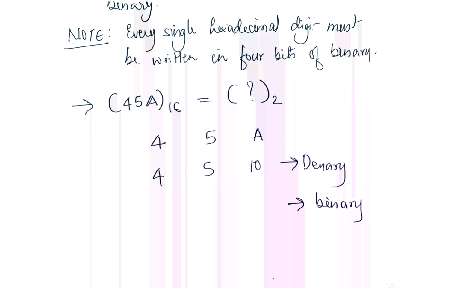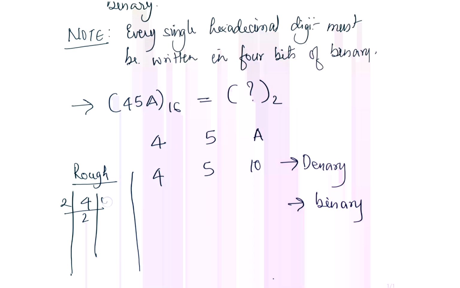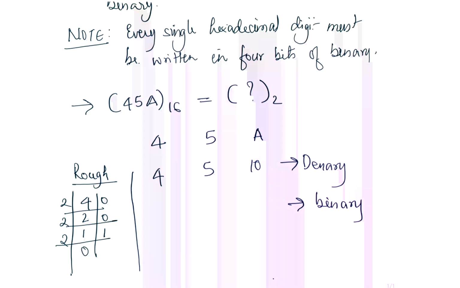Okay, let's take the first digit as binary. I'm going to use this area on the left to do the rough work. First we are taking 4. To convert this denary into binary, I'm using the division method. 2 times 2 gives us 4, giving remainder 0. 2 times 1 gives us 2, remainder is 0. 2 times 0 is 0, giving us the remainder 1. So that's 100. If you look at it, the 4 has got 100 and it's 3 bits. To the left, you're going to add a 0 to ensure it's 4 bits.